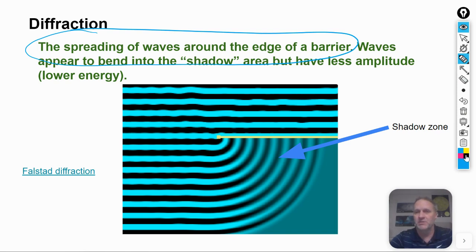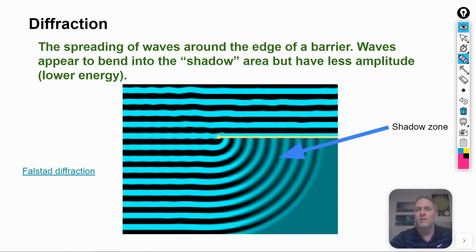So in this simulation that I'm showing you right here, this is the barrier. It's actually yellow on the simulation, but I'm going to color it in pink right there. So you have these waves that were coming from the top of the screen and they hit that barrier and they bend around the barrier. And this area, the waves that make it around the barrier, that's called the shadow zone, right? And if you've ever looked at a shadow and noticed that there are fuzzy edges to the shadow, it's because of diffraction. That's why that's happening.